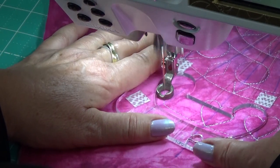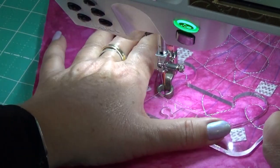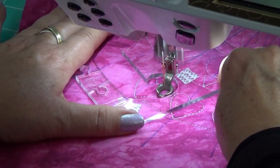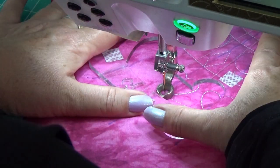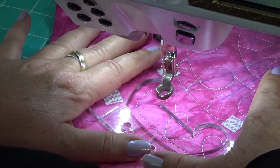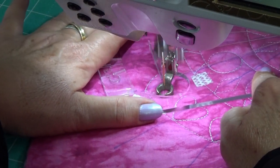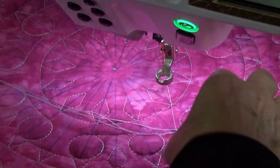So on this, it goes really quickly because you stitch one side of the heart, move the template, stitch the other side of the heart, move the template, go to the next section, stitch one side of the heart, move the template, stitch the other side. There is the design.